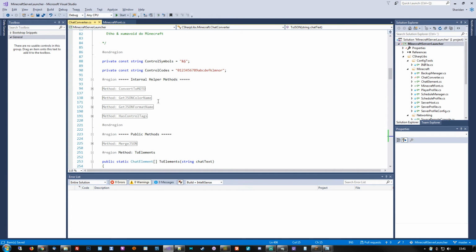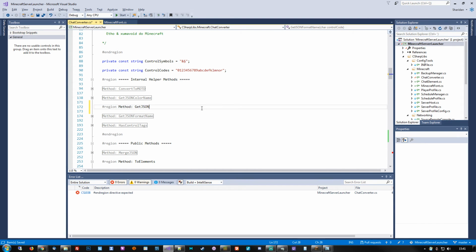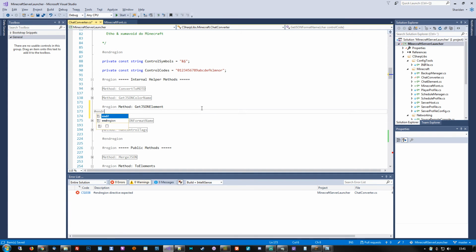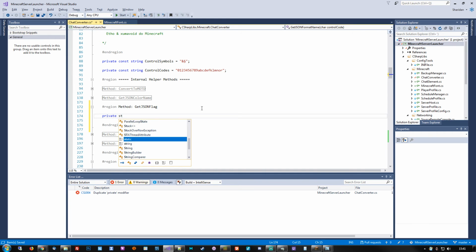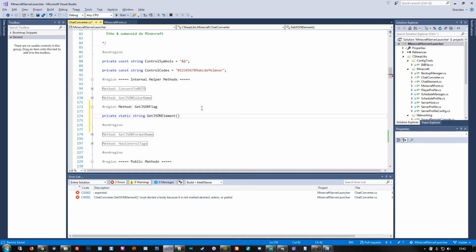Let's see, get JSON element E right there. We'll do a quick helper here, get JSON element. There we go. And this will just be, no, actually, get JSON flag. Private string get JSON flag, and then we'll put in a name for it here, and then the value.